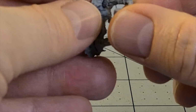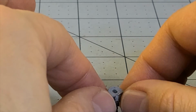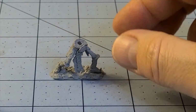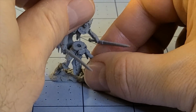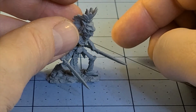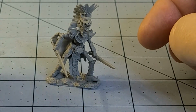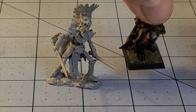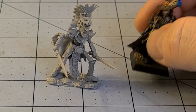And again, I'm thinking this guy's probably going to get a larger base to have his custom one attached to, because he's just too cool looking to hang out so low to the ground. He needs to be calling the shots with the rest of my undead. And as a general, I would expect him to be nice and big and impressive, and he's not even standing on an extra-sized base. So that should say something right there.